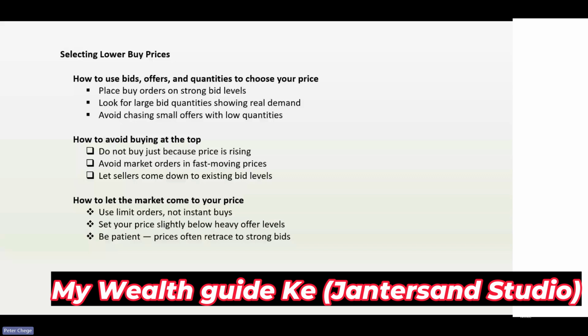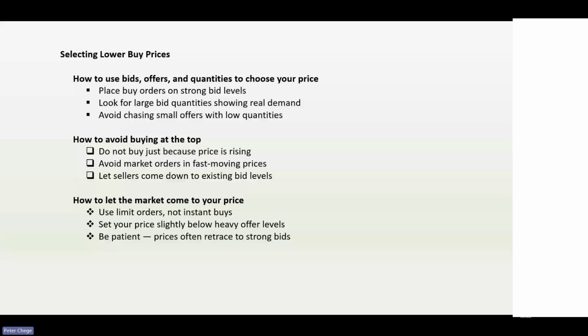Remember, as I said, there are market orders which still come in. There is you and me who can see the prices. We want to sell immediately, so we are hitting the current bid, lowering the prices. So this helps you avoid chasing small offers in low quantity. You put your orders at lower prices. So then how do you avoid buying at the top? When you go to the platform, don't just quickly go to market depth and decide I want to buy, unless you want to buy immediately.